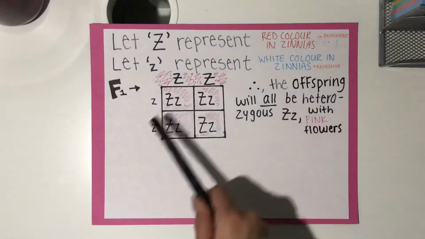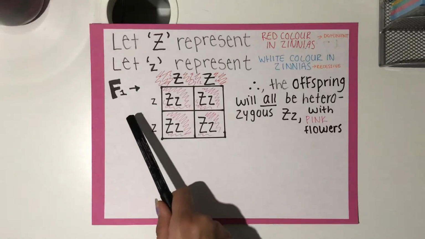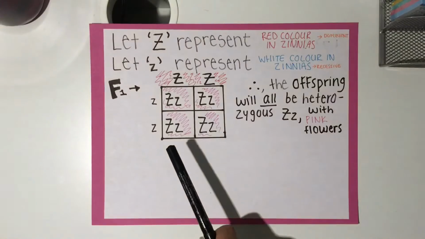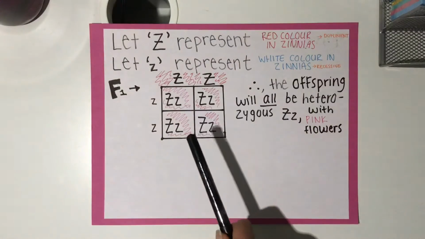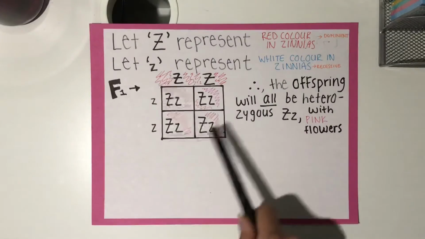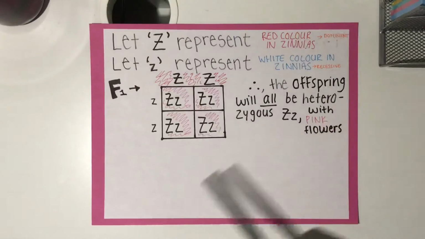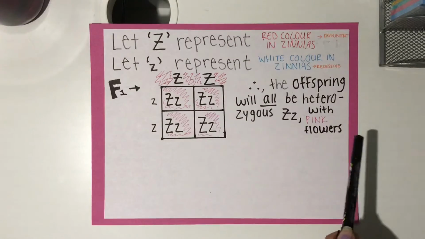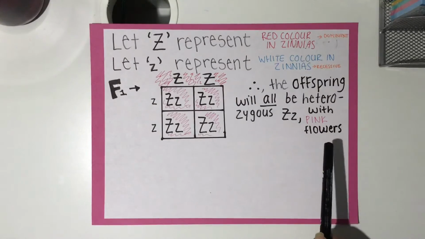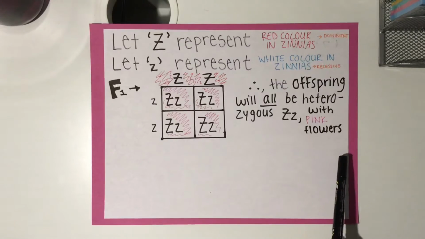The outcome of these two Zynas being crossed can be seen in the F1, so the first filial generation, on the Punnett square. I've gone ahead and already created the Punnett square, and as you can see, the results distinctly show that all flowers will be capital Z and lowercase z and pink. So if they're crossed, that's the outcome that's going to be seen. This again ties in with incomplete dominance, as the red Zynas are incompletely dominant over white, which therefore leads the offspring to be heterozygous, capital Z, lowercase z, with pink flowers.